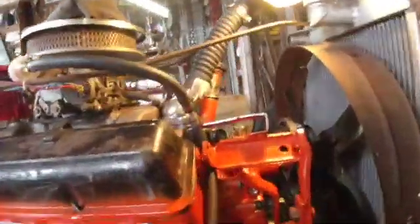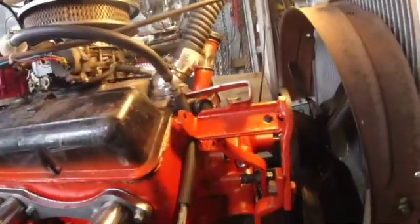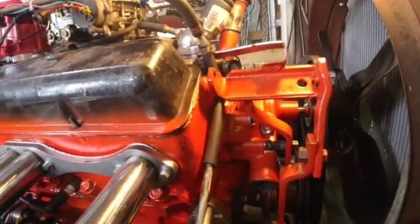Had a couple of pretty frustrating days here. I set up the alternator bracket and everything. Got it all on there with the water pump that was originally on this engine, and it leaked. Took it off, went to the parts store, got a new water pump.